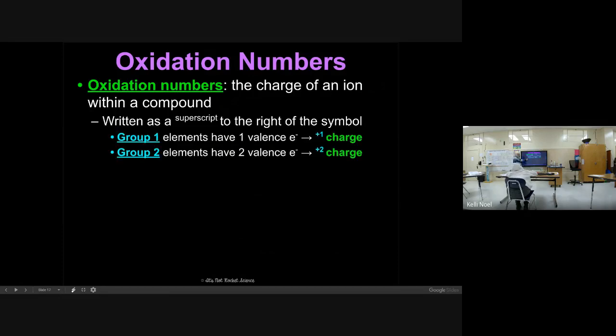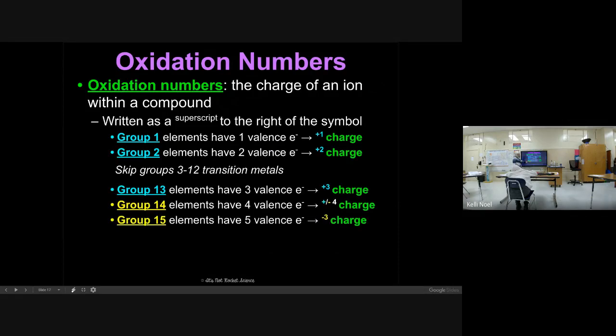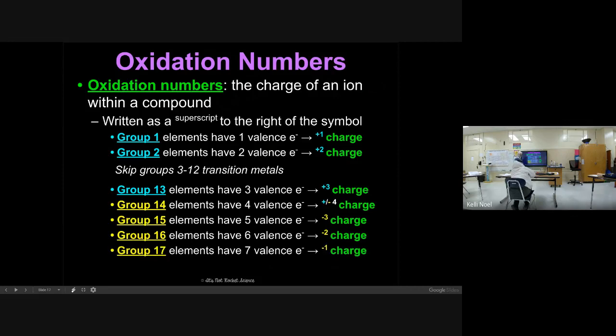And then here is a list of the charges. Notice group 14 is interesting. Group 14 can be plus or minus because group 14 is made up of both metals and nonmetals. 15 possibly can be plus or minus as well because you've got a metal there. 16 is mostly going to act like nonmetals. And then group 17. So I think you just have to fill in the charges there, or is it just written? It's already written. Okay.